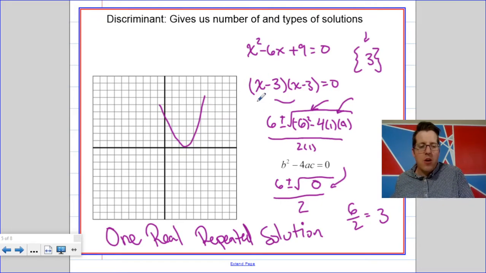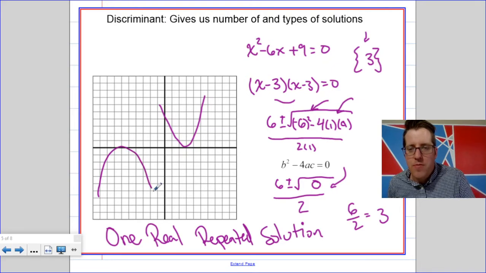So, this one would actually look something like this. It would actually have a y-intercept at 9. Or, it might come from underneath, like this, and hit and bounce off the x-axis.